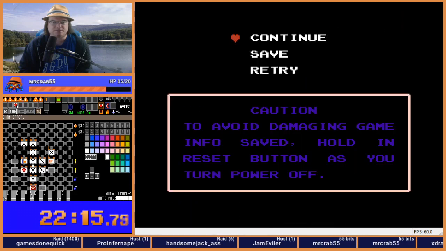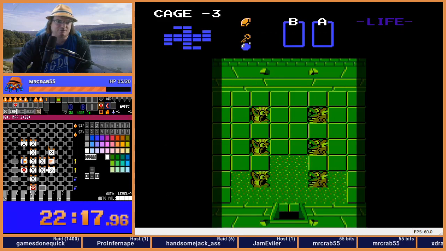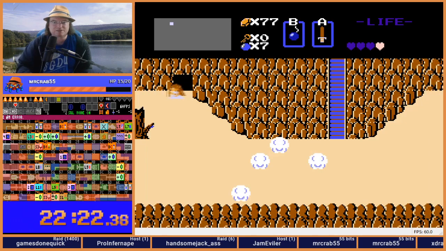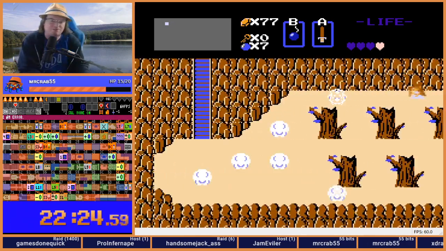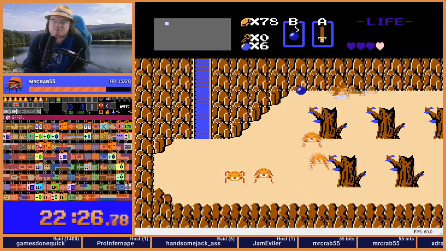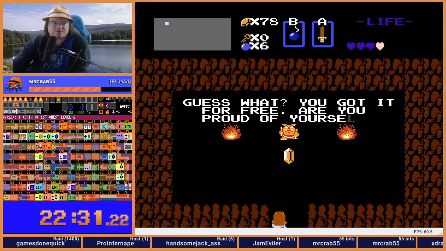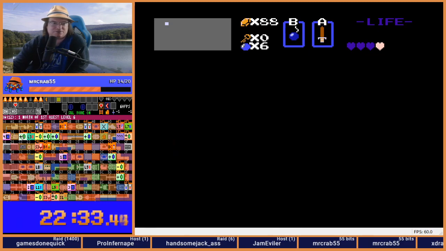I must have checked that bottom room down there. There was nothing in here. So whatever the item is in level 3, it's ladder blocked. Of course it is. That's a running theme tonight. But yeah, tricks that are only useful in Randomizer and not useful in the normal game.